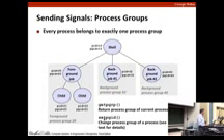These process groups can be set by a system call called setpgid, and you can fetch the process group using the getpgrp system call. You can see in this example that the shell created a foreground child, and it changed the process group ID to be equal to the process ID of the child. Then when this child created other children, they just inherited the same process group ID.